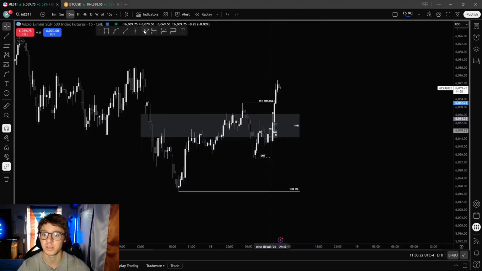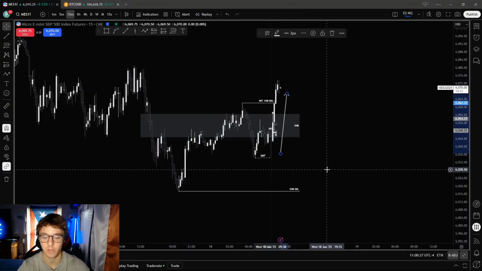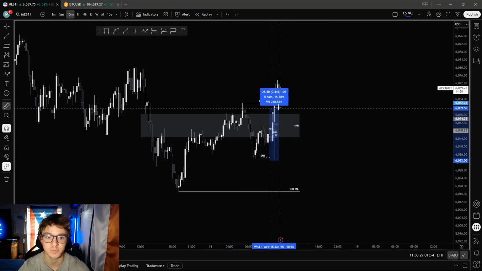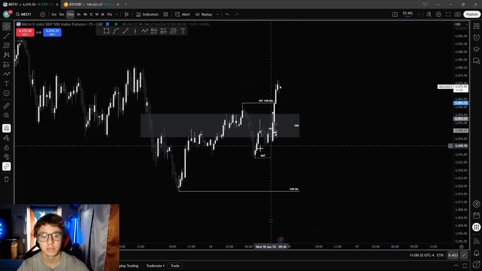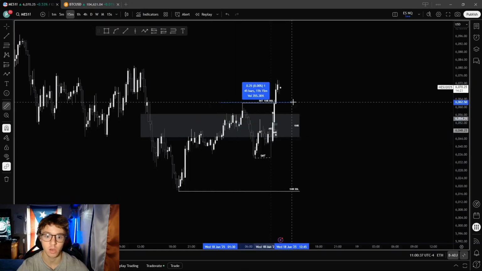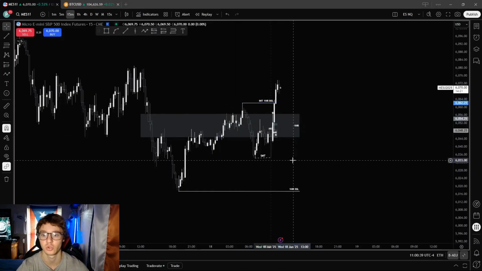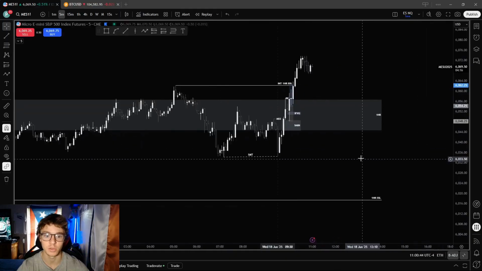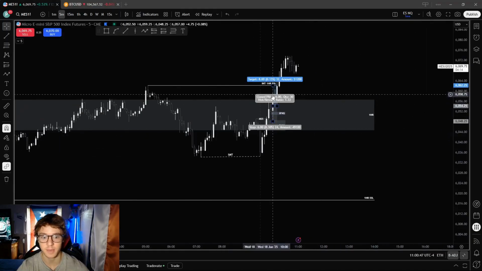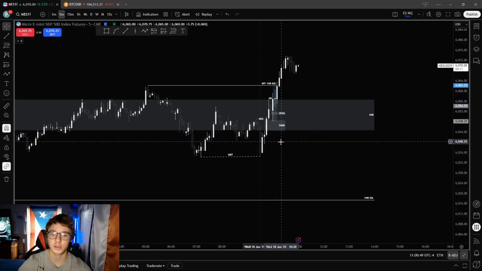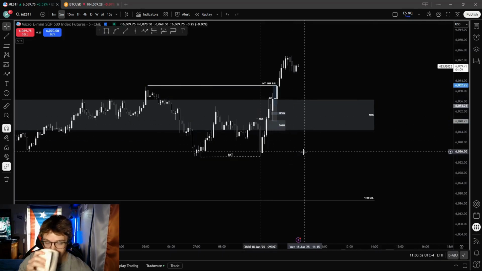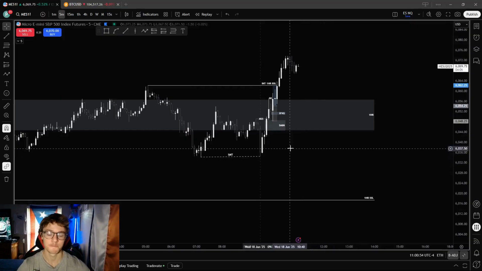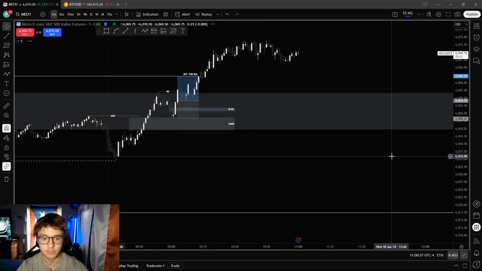Because we could just come back up and manipulate this high and then come back down, but that doesn't matter to me. I'm focused on this move up. The price action that I've seen so far this morning that I just broke down is telling me, okay, we're likely to draw to this internal 1-hour high. So what do I do? I wait for a pullback to a 5-minute fair value gap. We eventually get a pullback right here to this 5-minute fair value gap, and then zooming in from there.